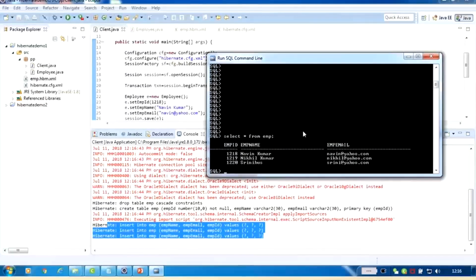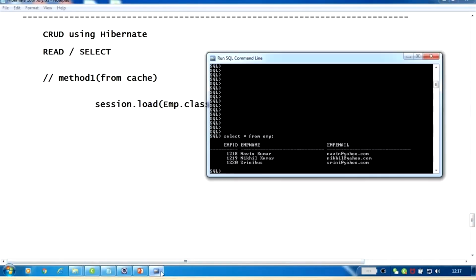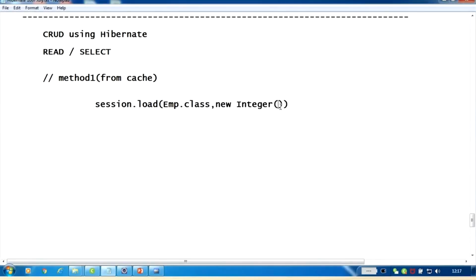Now what we are talking about is the load method. The load method is used to select a particular row from the table. I want to select the details about Nikhil, whose ID is 1219. So I can use 1219 here to select his database details.